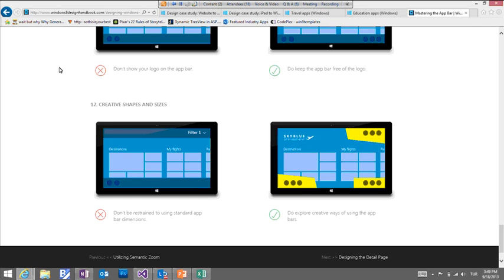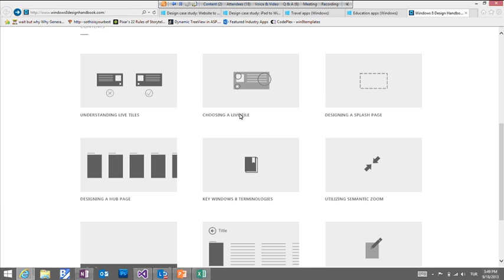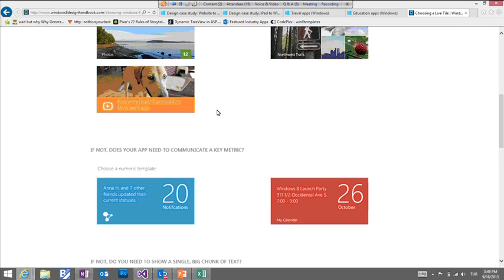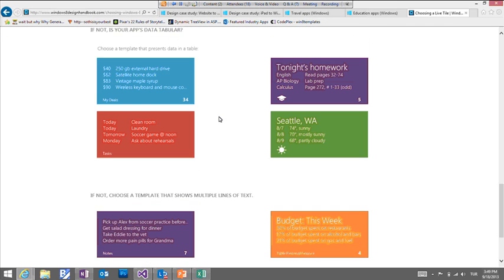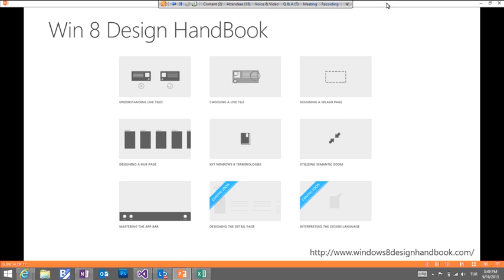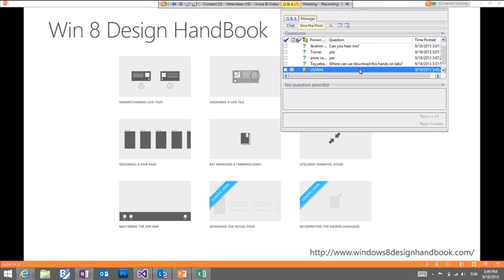The same thing goes for all the features. If you go for the live tiles, you will get more details regarding that. There are really cool samples to use in your applications. Again, my suggestion would be just going there and checking all the things. One of the attendees is asking about the design guidelines.